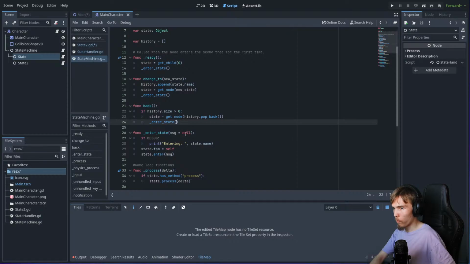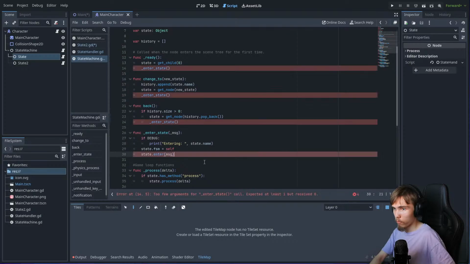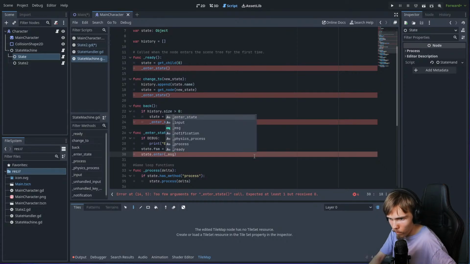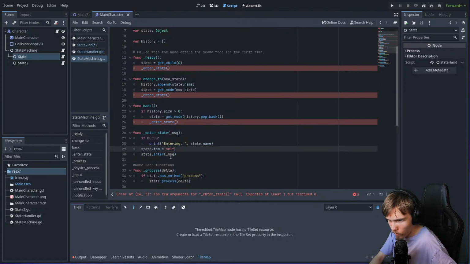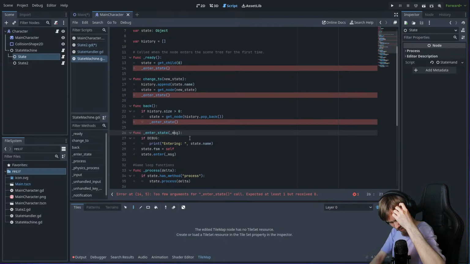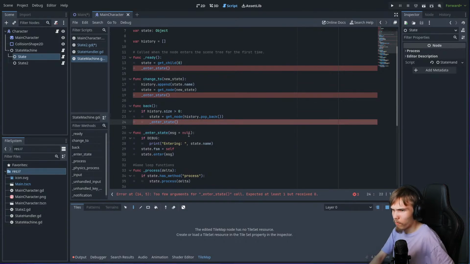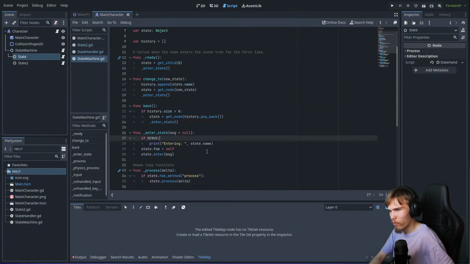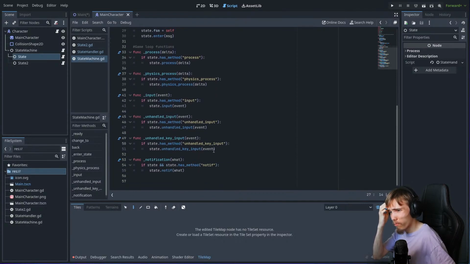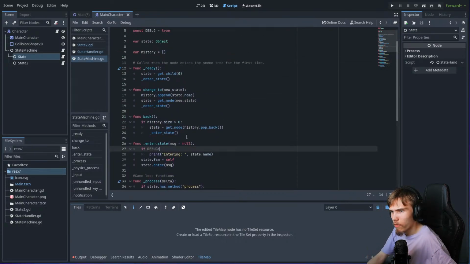Or a better way to do it is to add an underscore. Oh, never mind, I thought that was it. Well, this quietens it, so I suppose we don't need to really worry about that then.